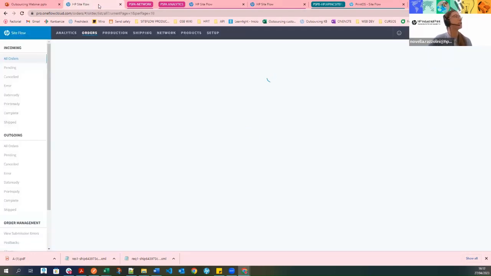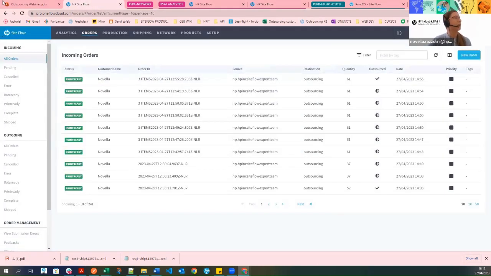All right, so on the order tabs, that's one of the first differences you will notice. We have now divided the order tabs into incoming and outgoing orders. This means that you will see here, I am the PSP-A, the outsourcing PSP, my brand submitting to my end. And I will also see some logos showing if it has been fully outsourced or partially outsourced. And we will see this in more detail right now.